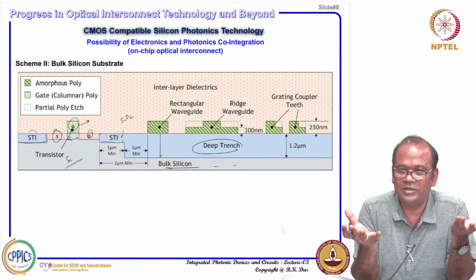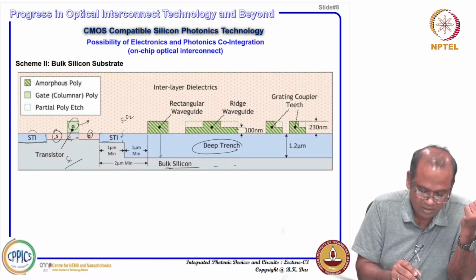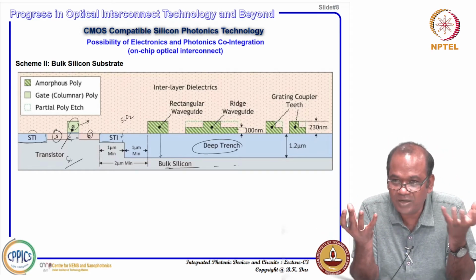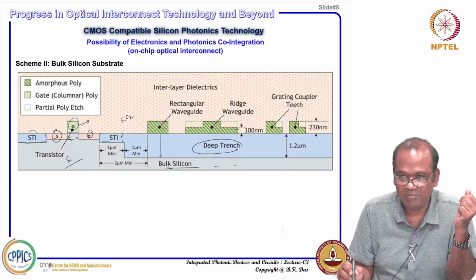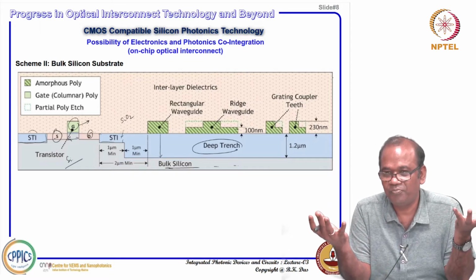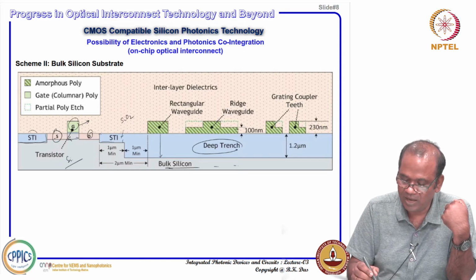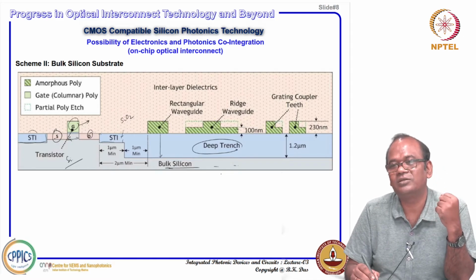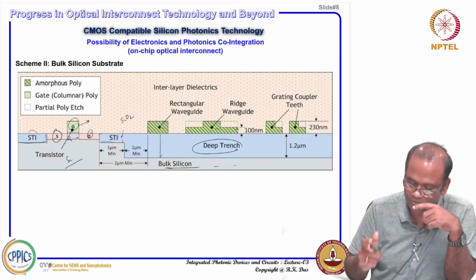Earlier, in silicon on insulator, all the devices, including the waveguide, were fabricated in crystalline silicon. But here, source, drain, channel, everything is in crystalline silicon, but for the gate, where you need a little bit of conductivity, people use polysilicon. The same polysilicon you can use for the waveguide, but since it is conducting, it can be lossy. So, you need some kind of treatment to reduce the waveguide loss, and they have demonstrated grating couplers, waveguides, modulators, etc. Of course, since the waveguide is made out of polysilicon, some free carriers are there, so the loss will be a little bit higher.